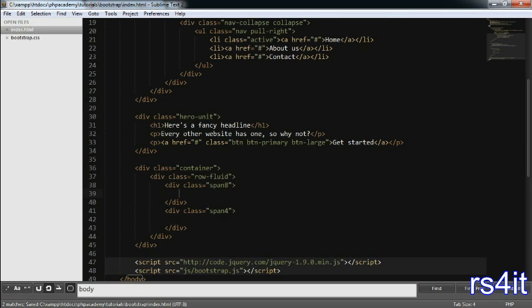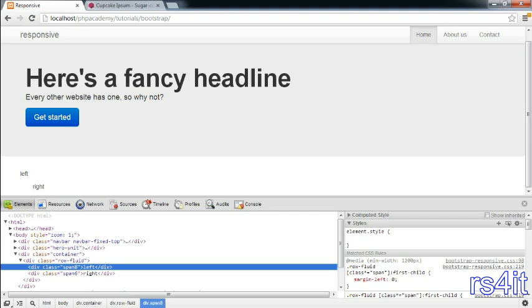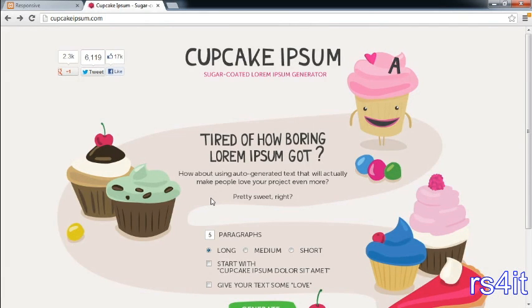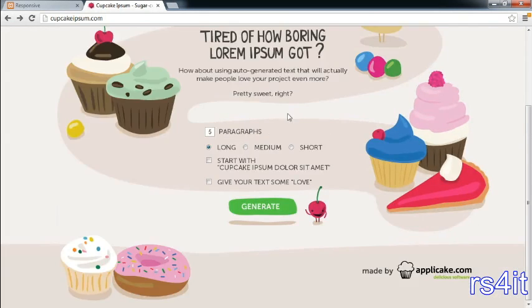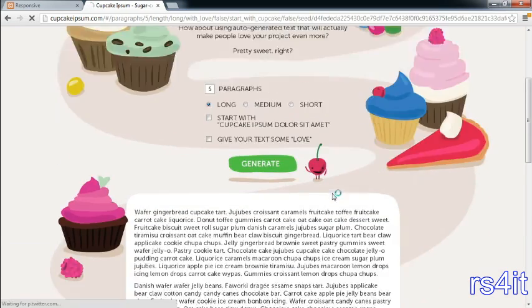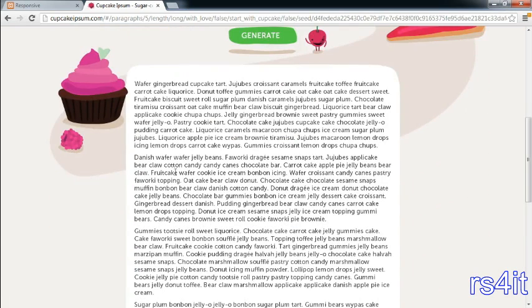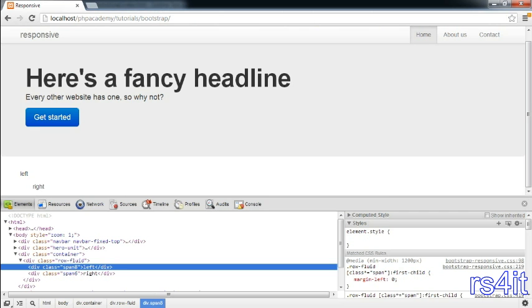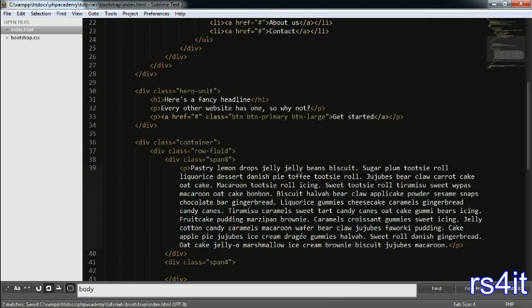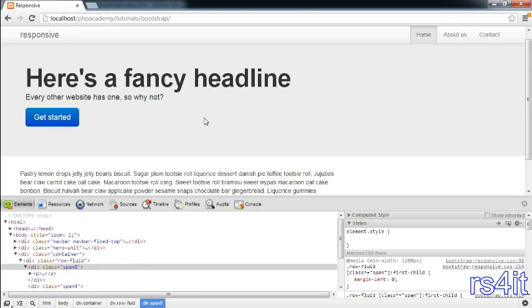Okay, so I'm going to create a paragraph here, just sort of explaining something about the site, even though it doesn't. I've generated some text from Cupcake Ipsum. Now, this is by no means a promotion, but I recommend you check this out. Instead of generating boring lorem ipsum, it generates something a bit more pleasant. So it's a good idea to check that out if you're mapping up your site. Okay, cool. So I've gone ahead and pasted that in. Let's go ahead and just refresh and see how that looks.